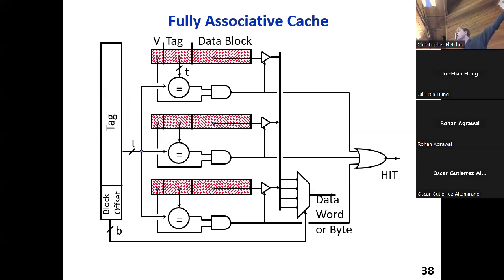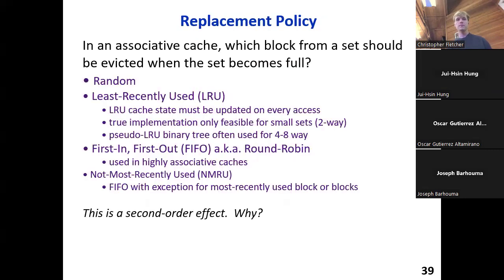This mux takes in all the bits of all the cache lines in the cache and picks not only the cache line that we're interested in, but also the word in that cache line that we're interested in. And we're going to do the exact same tag or key check on all of the elements that we've read out of the cache to determine whether it's a hit or a miss. If it's a hit, we grab our data. If it's a miss, we throw it away.